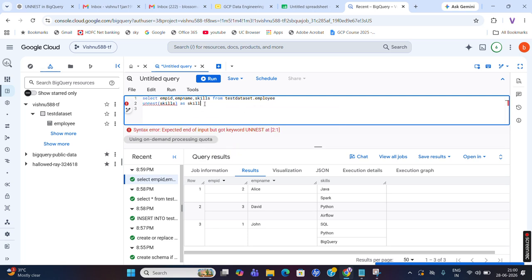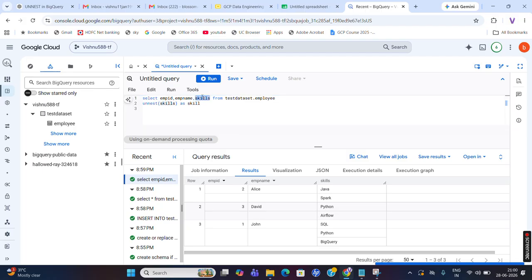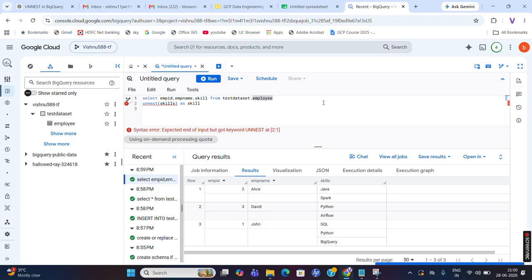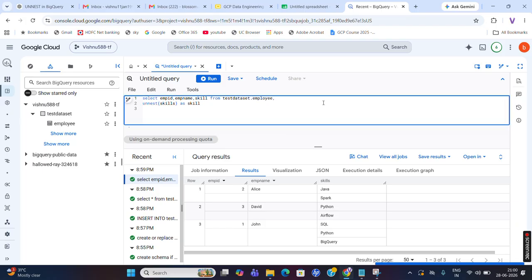Now we are getting some error. We need to copy this column alias name and replace it, friends. And one more thing: here we need to give the comma, then it will run.